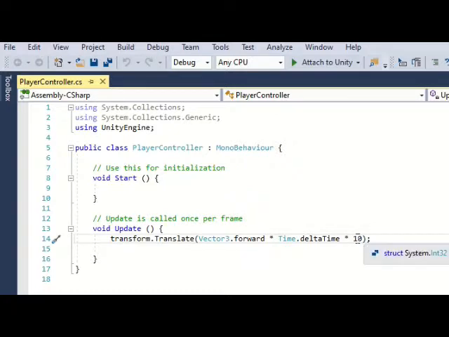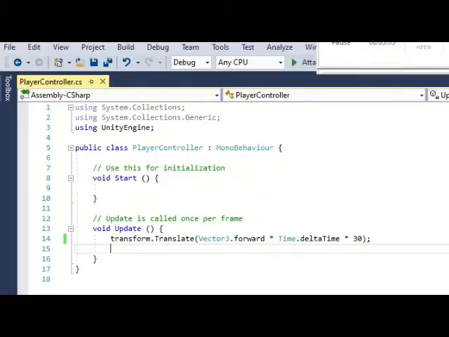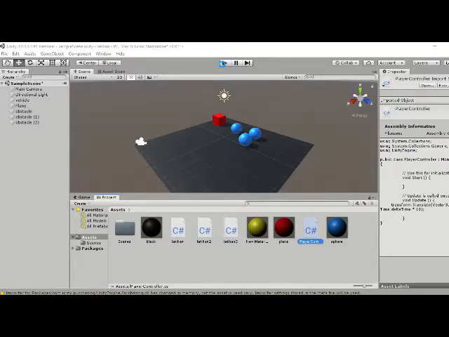We can change the speed. If we have 30, then the speed will be faster. For right now, I just put it as 10, so it doesn't go as fast as it could be. If you have it at 30, you can see it will be like this.